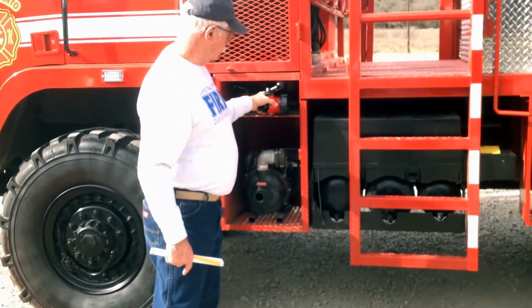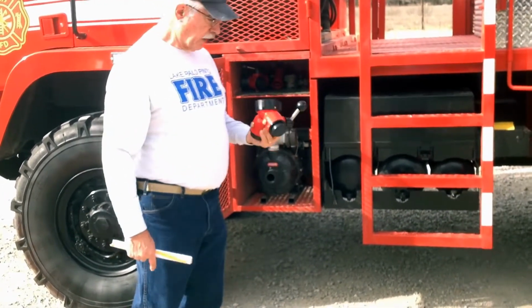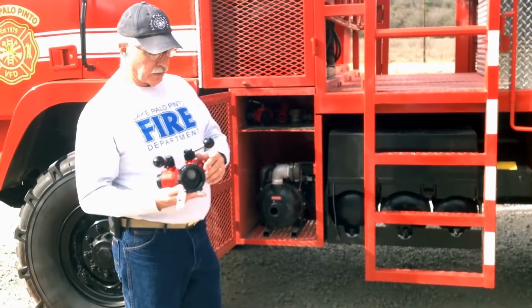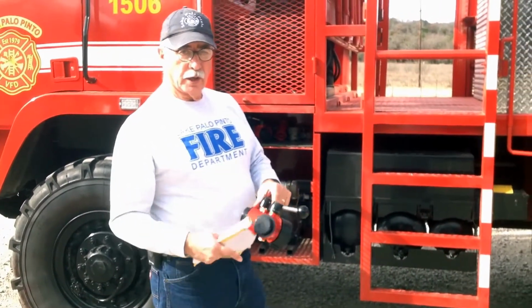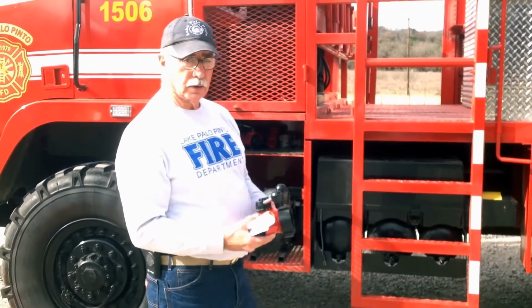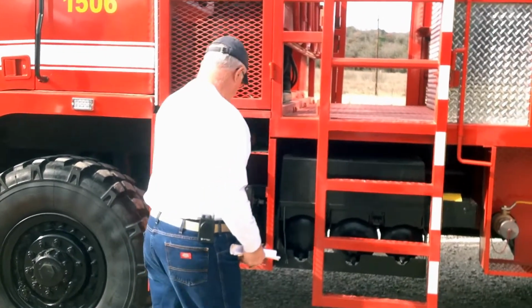Up here in the top is a bin for valves and fittings. These are 2.5 and 1.5-inch valves. If we need to utilize one of these side discharges and cut down to 1.5-inch hose or 2.5-inch hoses, we can simply screw this valve on that outlet.